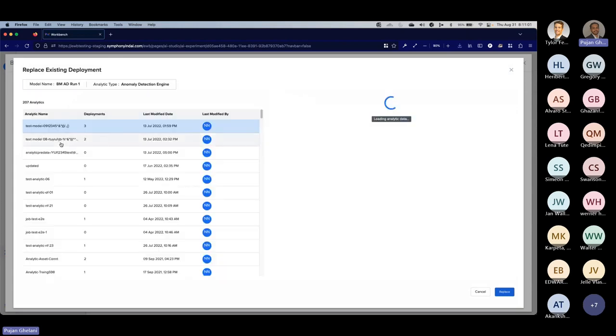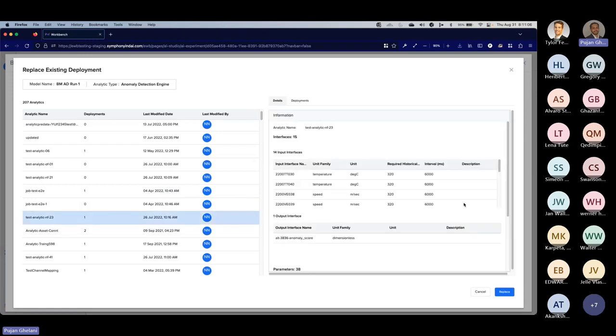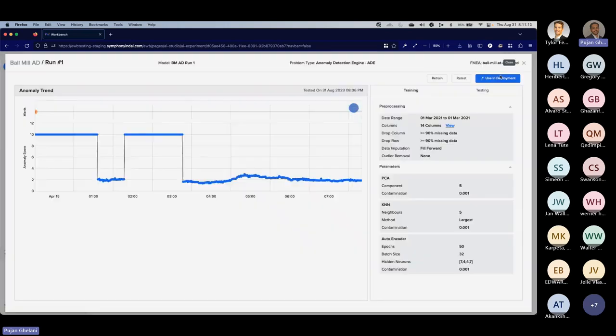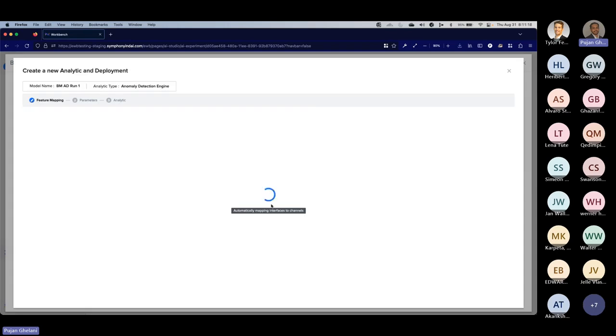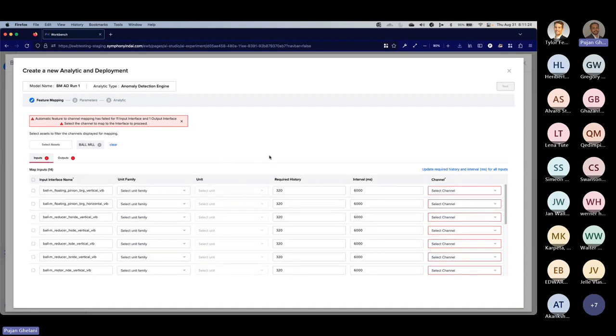It's quite straightforward. You'd be able to select a model and just choose to replace this specific deployment. But again, I'm not going to do that, because what I want to show you is how you can use this to create a new model and then deploy it as well. Now, what you did see, hopefully in the loader text, was a really helpful feature, we believe, to help you speed through deploying the model directly.